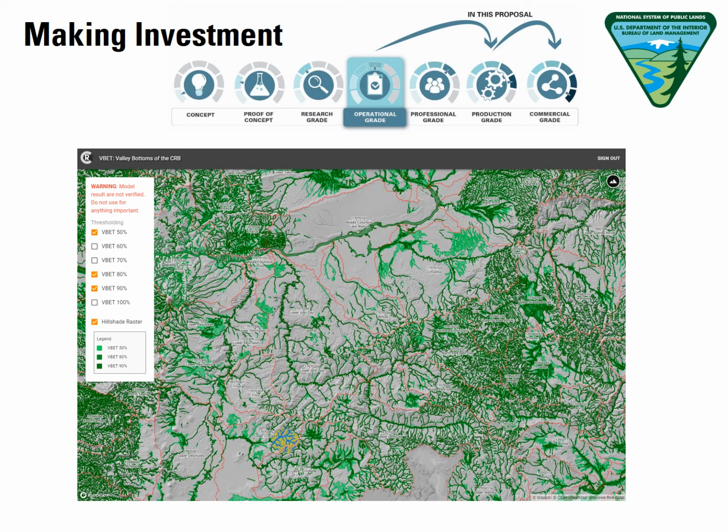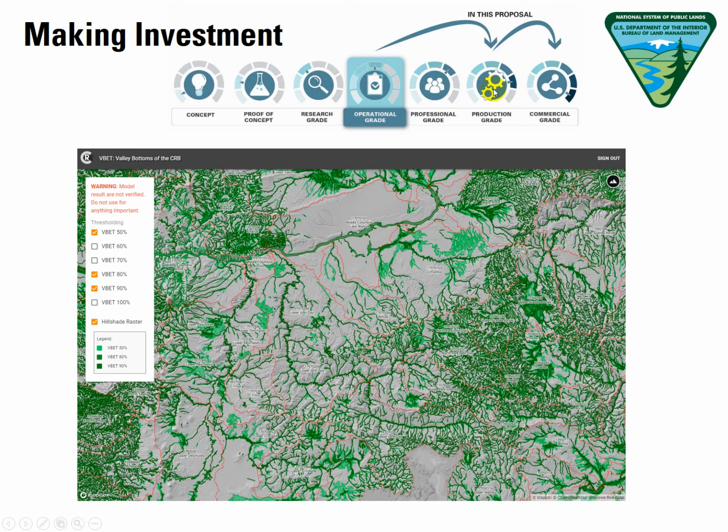and now up in Montana and the Dakotas, they're investing in turning this from an operational grade tool into a commercial grade tool. We've already got a beta version of a production grade. What does all this stuff mean? Well, this means some amateur scripts that work if you know what you're doing for GIS, whereas these things are fancier production grade tools that we run, and the same thing that you stream Netflix on.